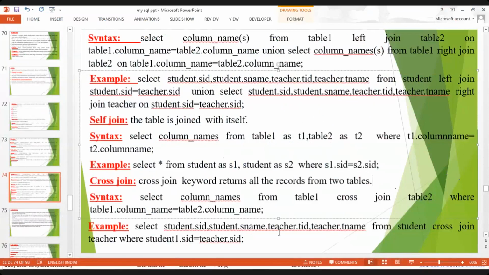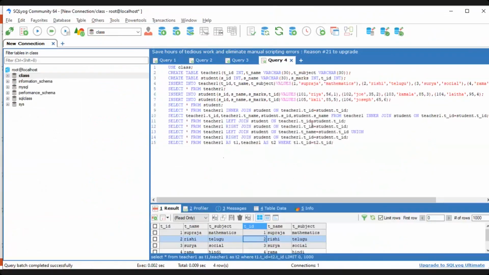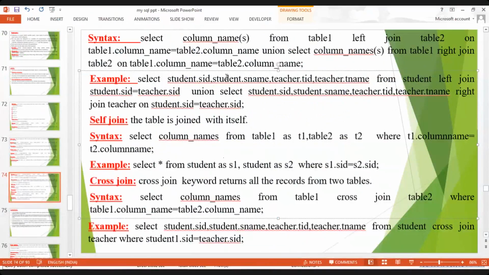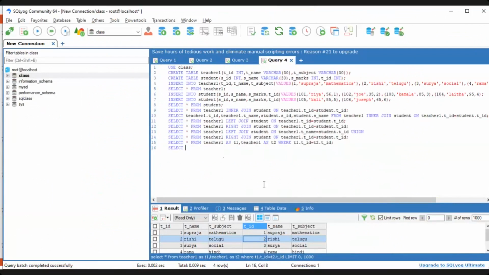If you don't want the where condition, you have to use the on and match the IDs. Sorry, not self join, it is the cross join. Cross join means it returns all the records from two tables.